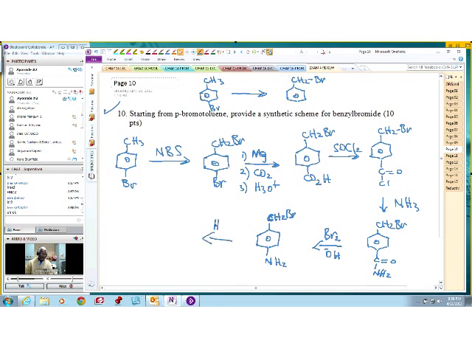The diazotization that you guys have been expecting all along. You do your diazotization, which uses nitrous acid in the presence of sulfuric acid. This is a fairly tricky question, which requires that you know a lot about the reagents. Now you form the diazonium ion. Once you form the diazonium ion, what reagent do we need in order to get rid of it?